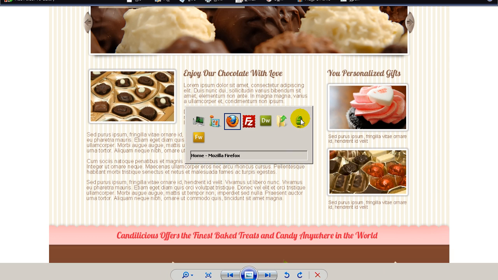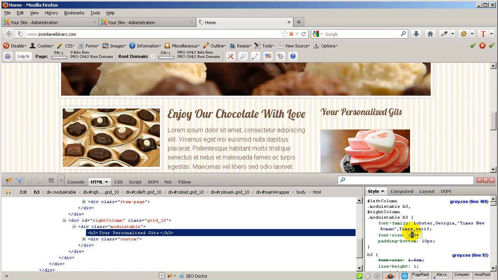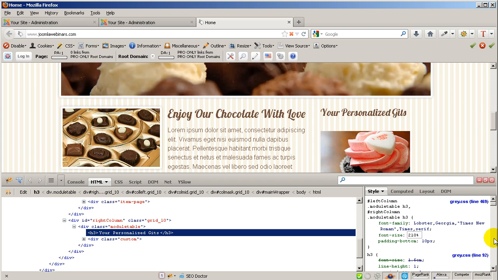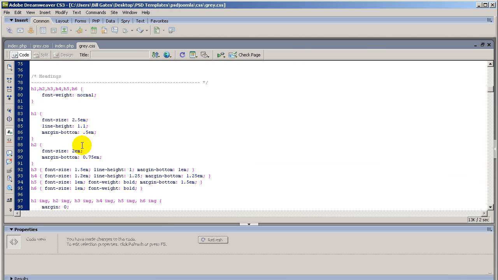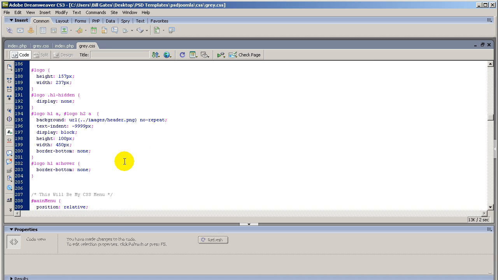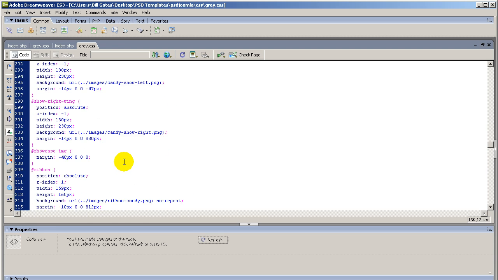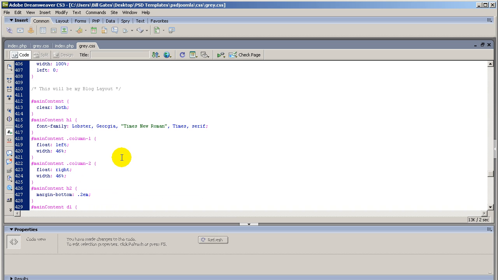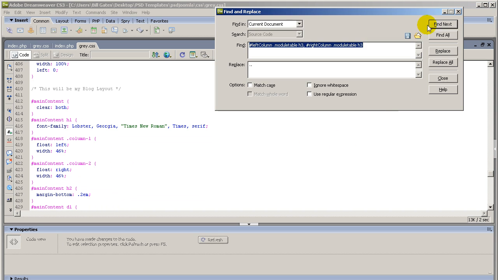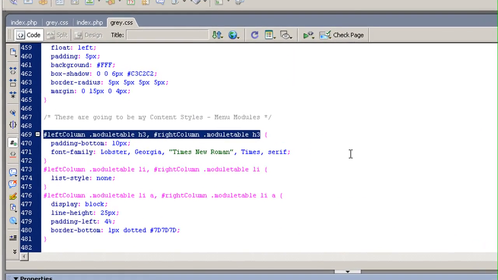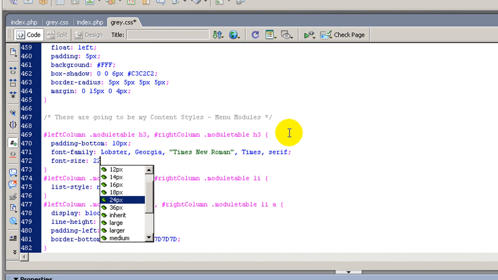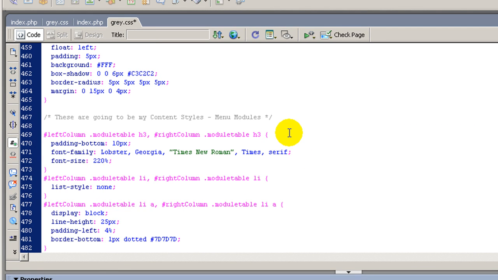We are going to go to 210. Yes, that will be a good size. So we are going to go back and find the, let me see, main content. Well, Control F, find next. In here, font size to 20%, semicolon.